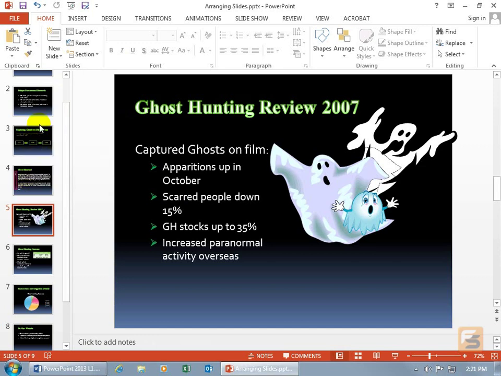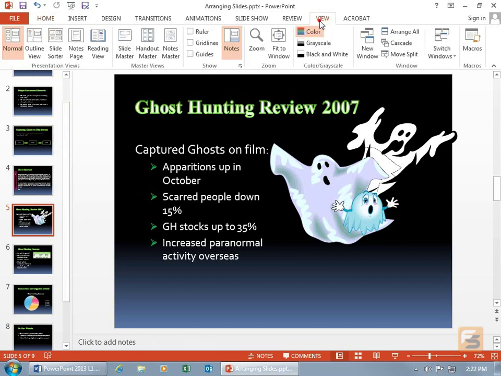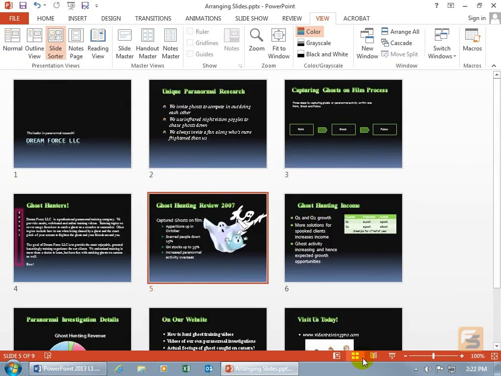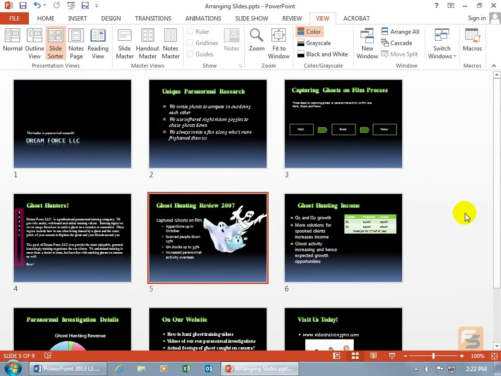Another way to go about rearranging or reordering your slides that might be more helpful than using this thumbnail preview is to come up here to the View tab, go to the Presentation Views, and click on Slide Sorter, which is also available down below on your status bar. You can see when I hover over it, it says Slide Sorter. Click on it, and all it does is show all the thumbnail slides, a larger thumbnail of each, with no working area. So you're not selecting one and then changing it, you just get the preview of it.